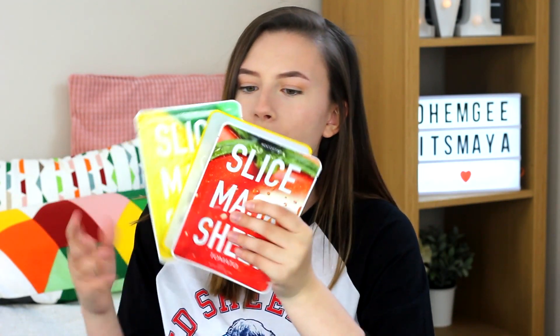Which would make a lot of sense. By the way, do you like my top? It's from the Ed Sheeran concert I went to a few days ago — oh my god, I love Ed Sheeran so much. Anyway, I got these from Beauty Bay. They are £4 each, which I don't think is bad for a face mask — like compared to Glamglow and all them which are in like the £40 range. £4 for a mask seems pretty good.